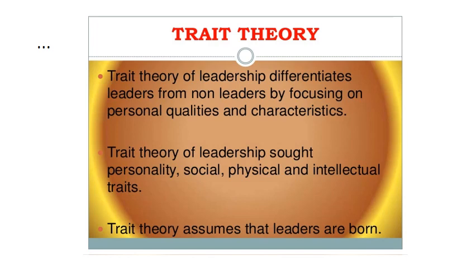Trait theory of leadership differentiates leaders from non-leaders by focusing on personal qualities and characteristics. Trait theory of leadership sorts personality, social, physical and intellectual traits. Trait theory assumes that leaders are born. Understand? By birth itself, he is born to be a leader. There is another name for it. It is also called great man theory, and another name is dispositional theory.